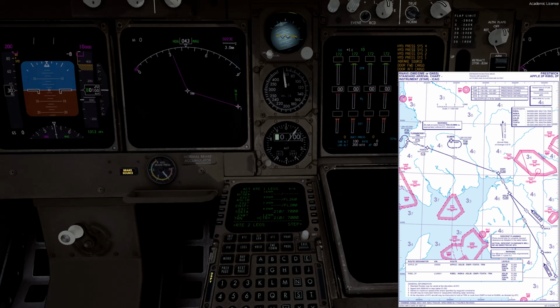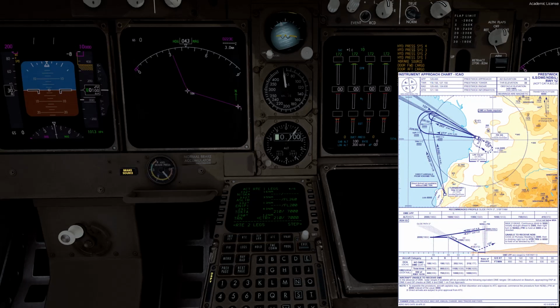And then just checking the arrival procedure. Prestwick. It's the instrument approach chart for ILS runway 12.